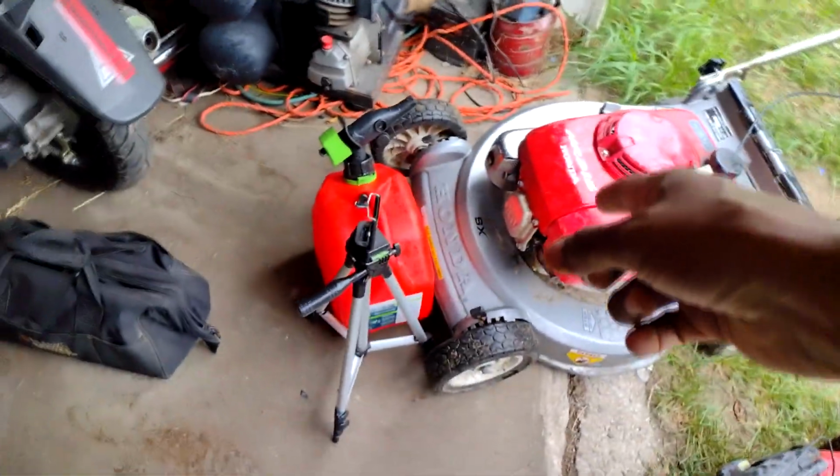I got the other bag. It's got most of the tools in it. Did you get it on there yet? I got it right now. Oh, did you put the muffler on? Not yet. Getting ready to. I like that one right there. Honda.